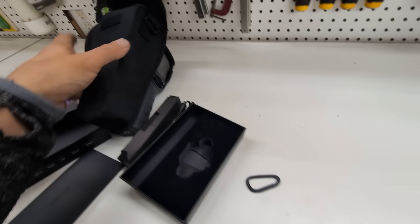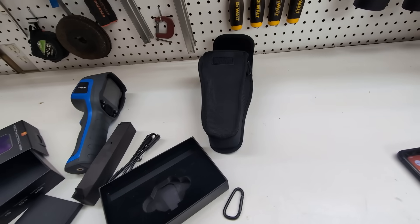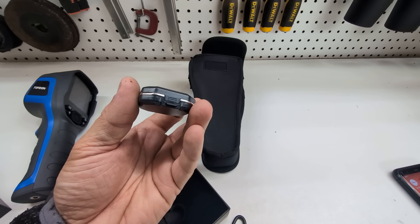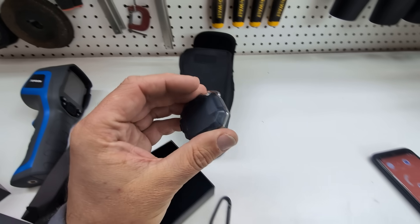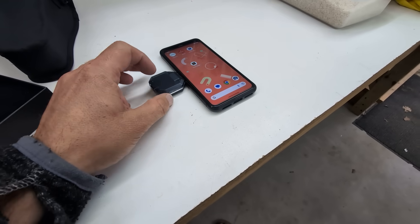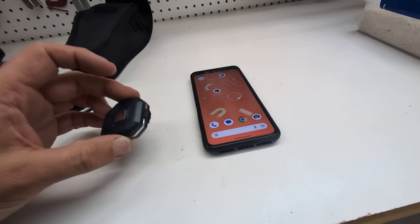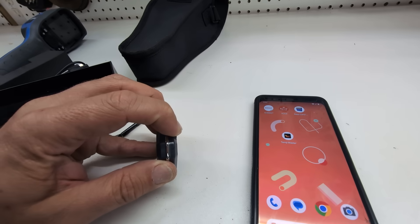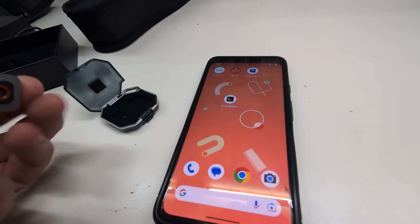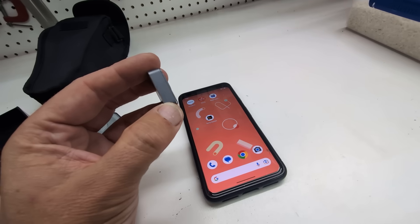As you can see, the Topdon case is fairly bulky — carrying it with you means you probably won't have it ready at any given time, whereas a tool you can just attach to the bottom of your phone makes that exceptionally easy. The Thermomaster is so tiny — I'm using my old Pixel 4 for this demonstration — and the case is not much thicker than the phone itself. It has a nice hard clamshell style case with a single button on the front that releases it, and inside is a felt-lined case to keep everything scratch-free.